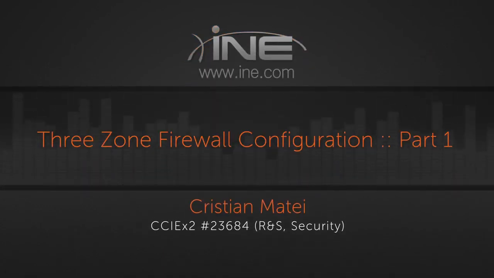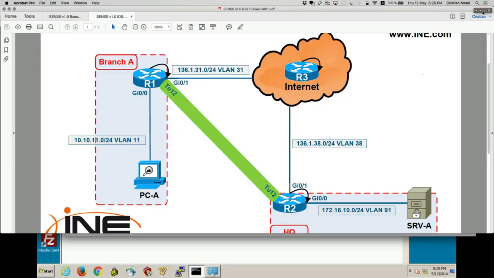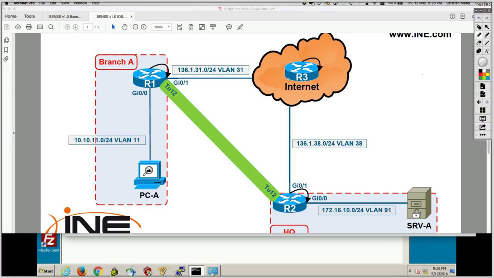Okay, next we're going to do a 3-zone firewall configuration. Looking at the diagram, we have the LAN zone attached to this interface, the internet zone to that interface, and we're going to consider tunnel 12 to be our WAN zone, or whatever the name is. We're going to assume that tunnel 12 goes towards a third party, let's say a company, that we use to exchange some information back and forth.